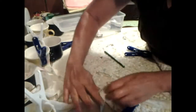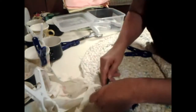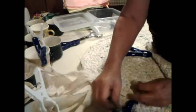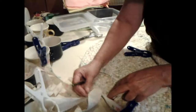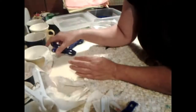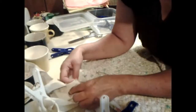Okay. Pull it. Don't forget, we got two. So we're going to our next one. Pull it up. Now this right here is just tying that one in. That's all we're doing. I'm liking the way this is turning out. Okay. Clip that to my cup. The reason why I'm going to clip my strips to my cup is so they stay with the cup and stay in the order that they need to be in. I'm getting a lot of these clips out here and getting them gone. Okay.